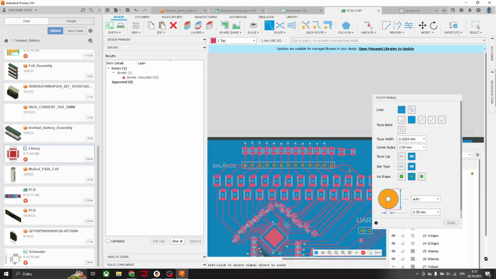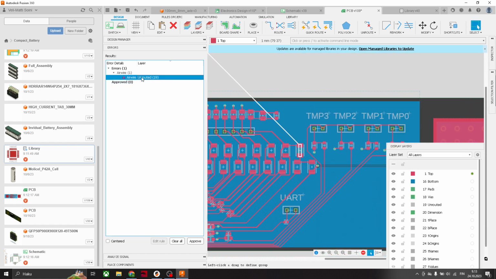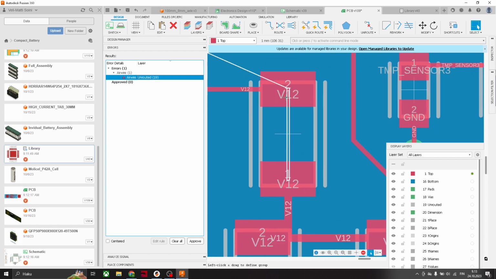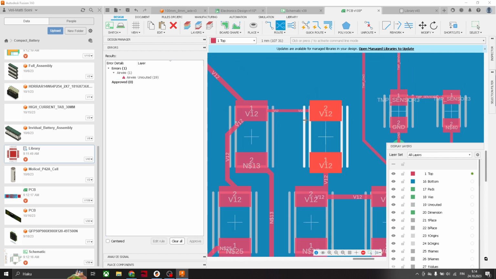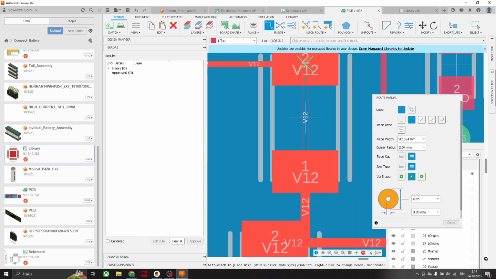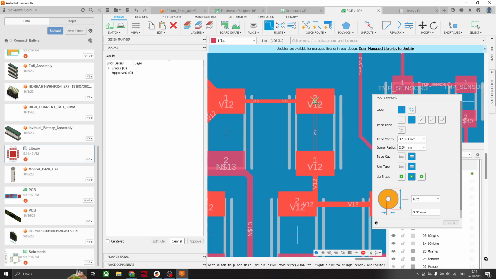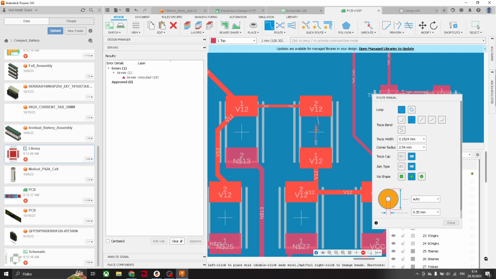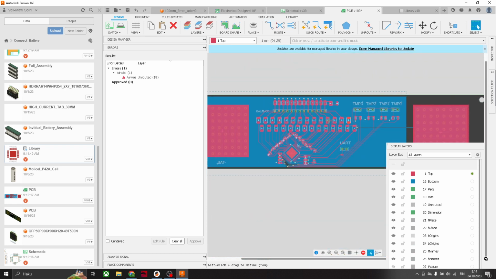And now there is only one left. We can click here. This is looking a little bit weird. I think there might be some mistake in the schematic because it is saying that we should connect this resistor to here. So it's just shortcutting this resistor. So I have to check what is wrong in the schematic. But there we have solved all those errors.